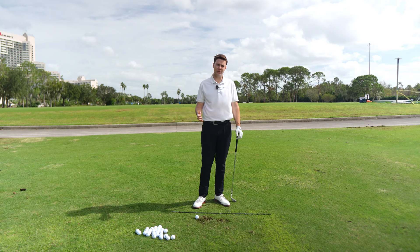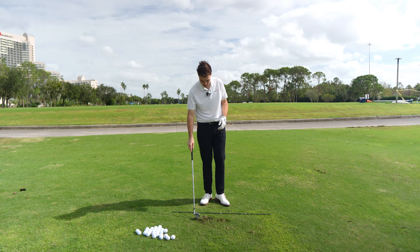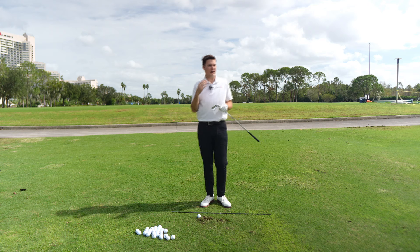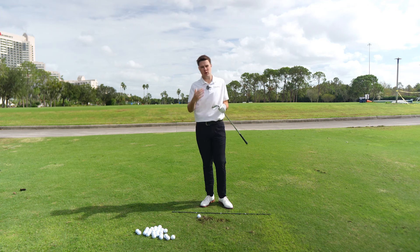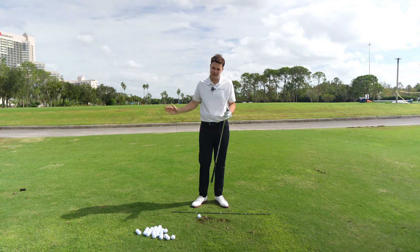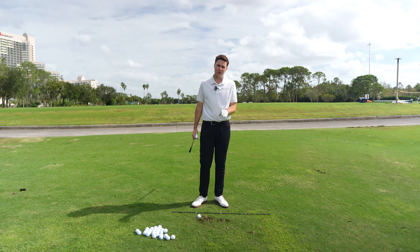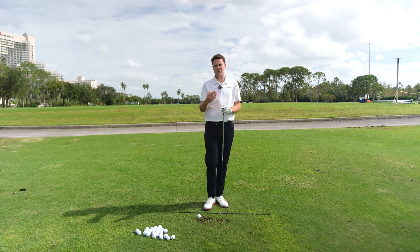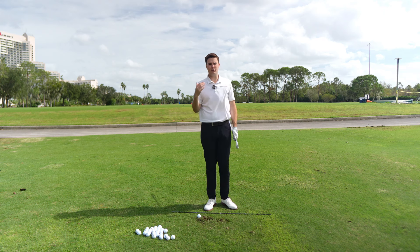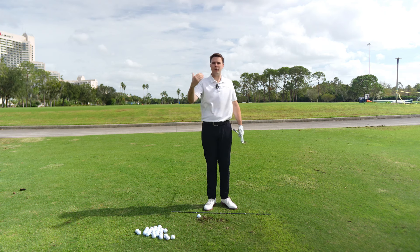What are the movements of the body and how do we set up for these shots? On a chip shot, you're going to be hitting one of your higher lofted clubs — a gap wedge, pitch wedge, 9, 8, or 7-iron — and you're going to be introducing a little bit more shaft lean to help keep the ball low to the ground. Because you're using a higher lofted club rather than a 56 or 60, you won't have as much spin, but it allows the ball to land and roll out the proper amount.